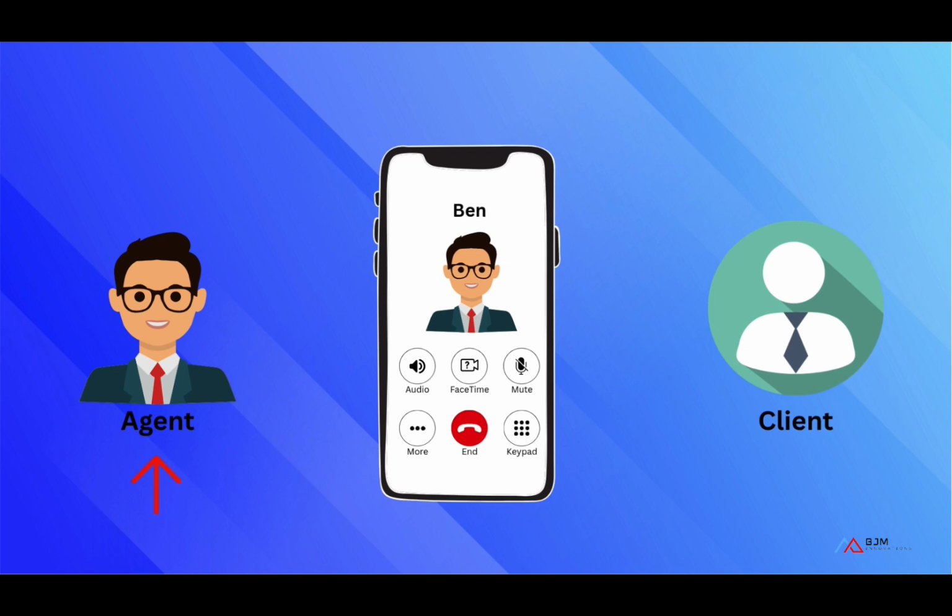Hey, Tester 2, it's Ben from BJM Innovations. Is now a good time to talk about your business needs? Yeah, it is. Great. I'm following up on your recent submission. At BJM Innovations, we build custom AI agents and automations for companies like yours, everything from customer-facing bots to internal workflow optimization. I'd love to understand a bit more about what led you to reach out. Do you have any processes or tasks that you're looking to automate?